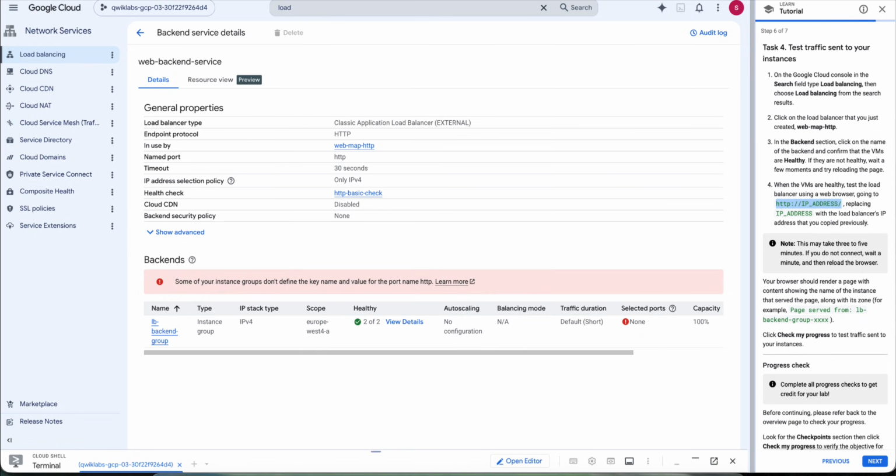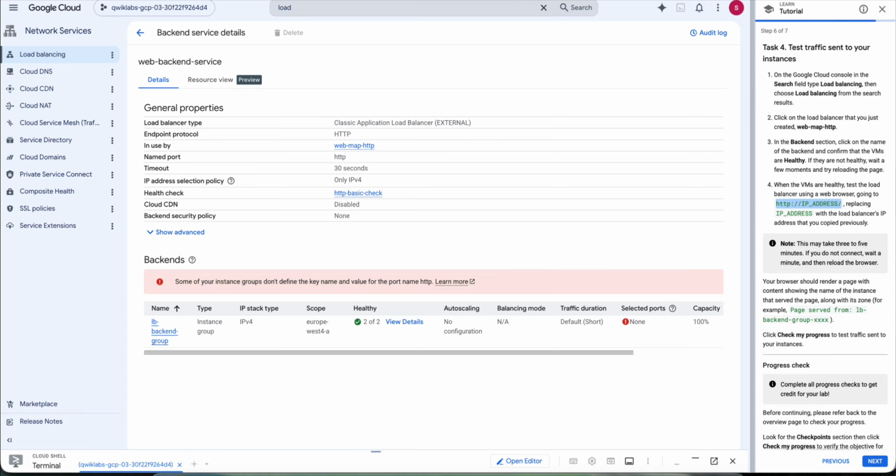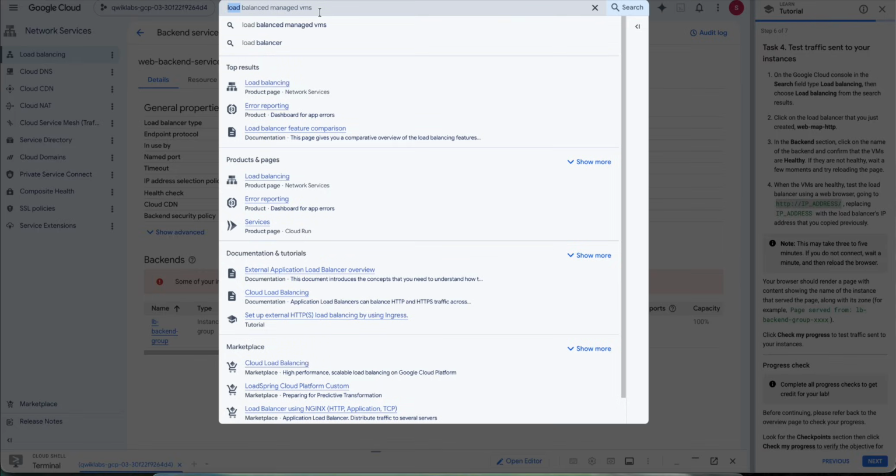I will replace the IP address. So basically I'm hitting this URL, I will show you here.